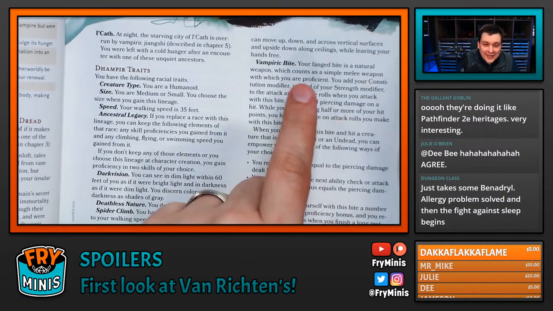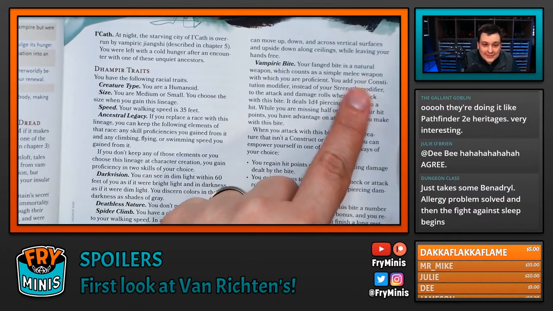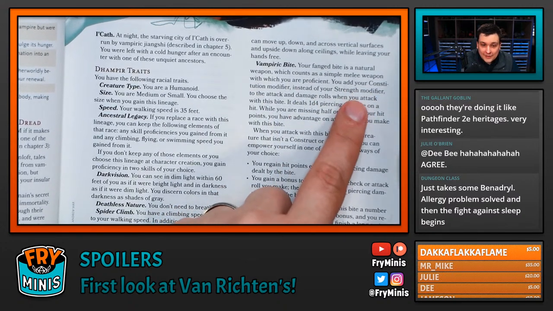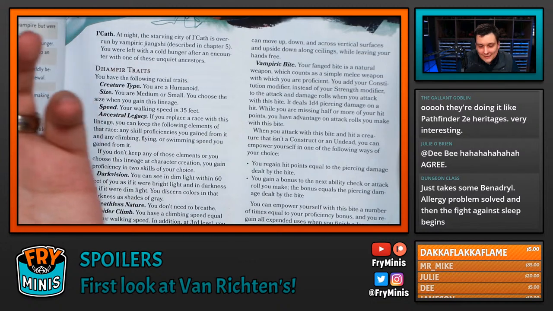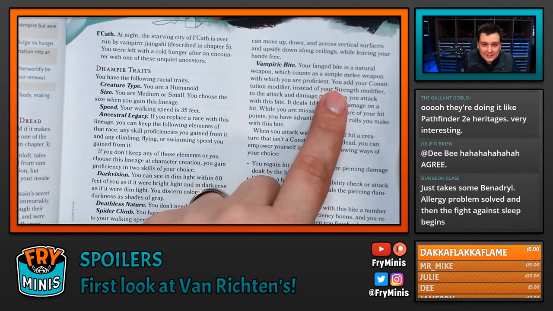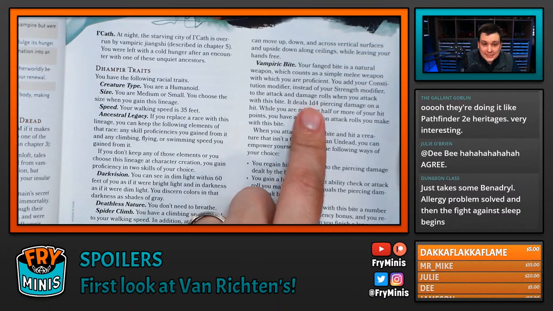Okay, so this is a clarification from the UA. You add your Constitution modifier instead of your Strength modifier. I know in the UA it was a little ambiguous if it was both. Logically, of course, it's not both, but it clarifies it here. So it uses your Con for attack and damage, which is super cool.